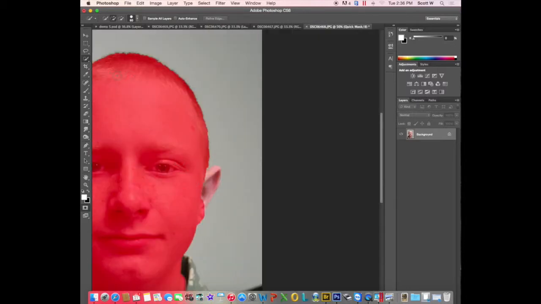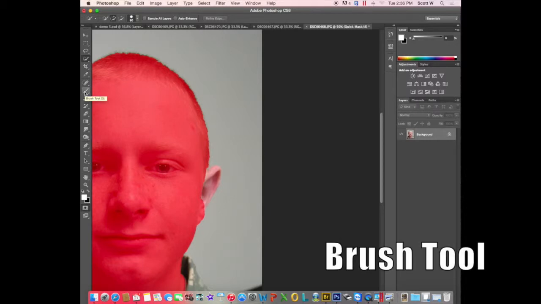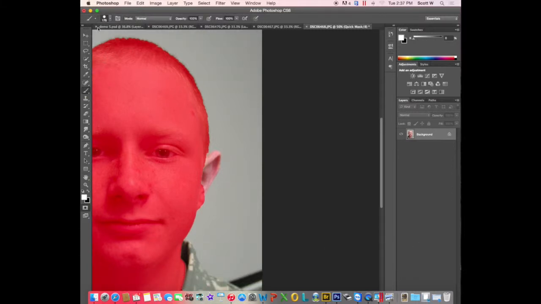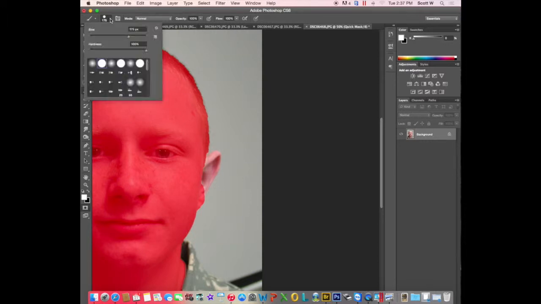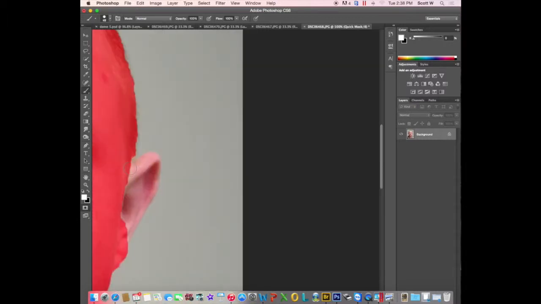Okay, the paintbrush is right here, and it is B. Makes sense? The shortcut for the brush is B. And it has a control at the top. This is the option bar up here. That control, I want to make sure that the hardness is 100%. And I'm going to start out here just so you see what I'm doing with this brush. I want to be able to paint around that ear.